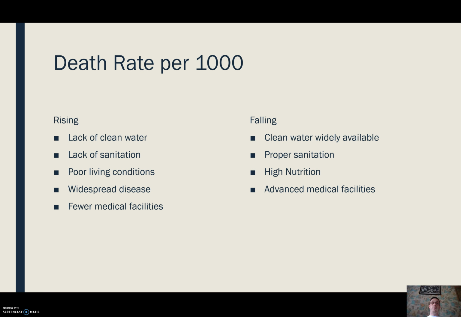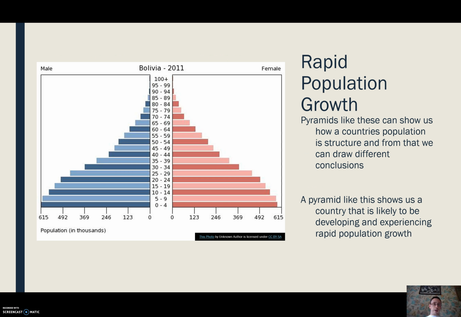Now, I'm going to wind this video up here, so this slide is a little bit of a sneak peek at the next video, where we're going to look at the consequences of both rapid and slow population growth, and then we'll move on and look at the demographic transition model. And I'll catch up with you guys then.